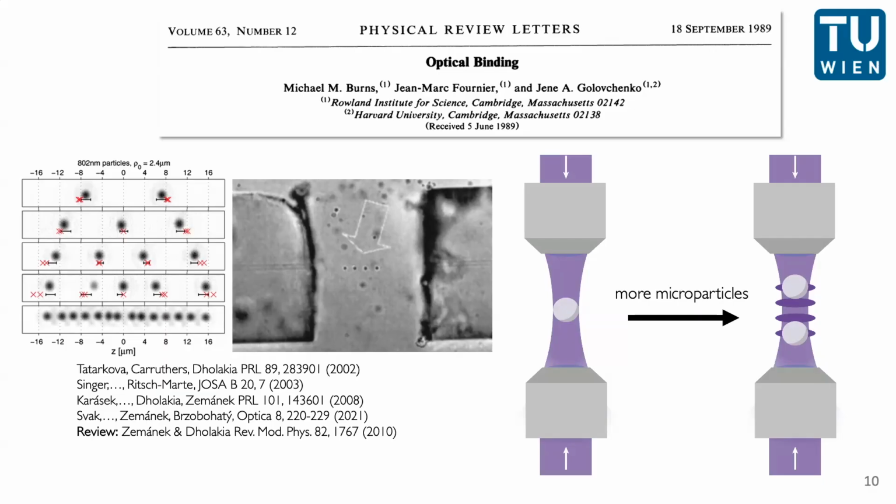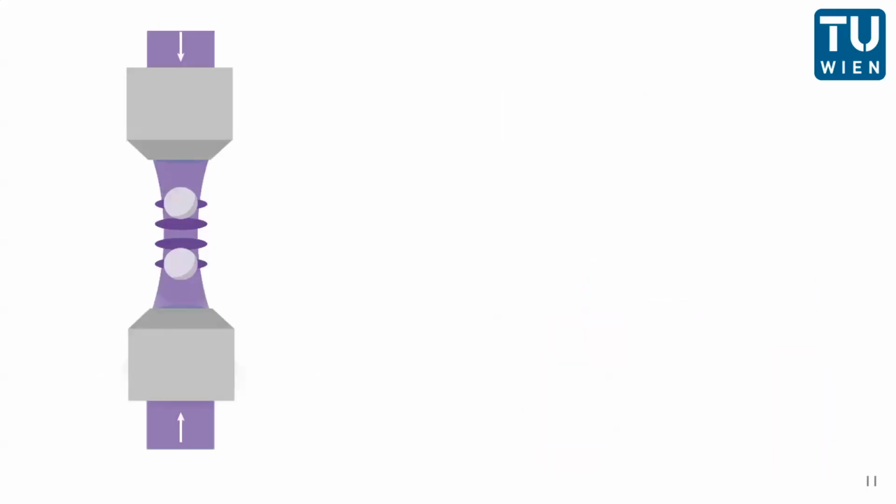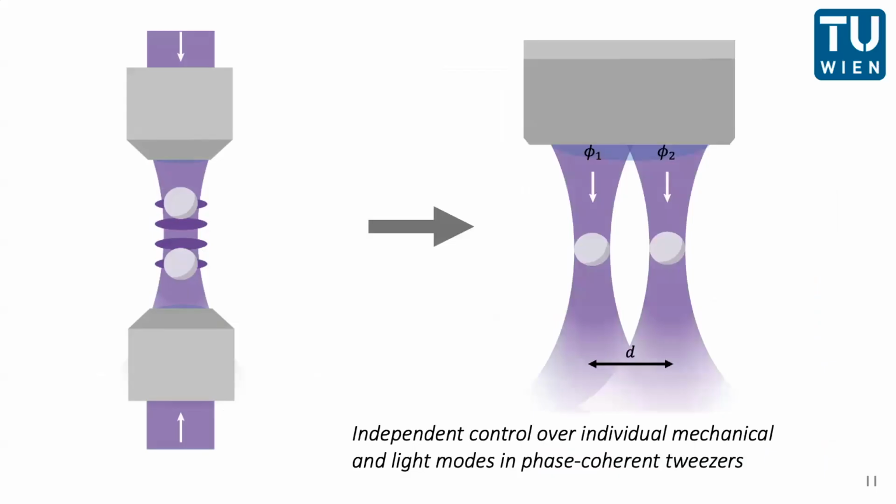What we do is we break the symmetry of the system, and we use optical tweezer arrays, because that allows us to trap nanoparticles, so going down, a system that we can push into the quantum regime, because we know how to do ground state cooling. And we can independently control then the distance between the particles. So we can probe beyond the crystalline arrangement of particles. We can change individually the optical phases. And of course, that means also that the phase of the scattered light between the particles also changes itself. So you can change the interference between them.